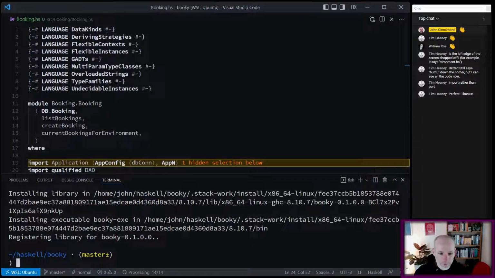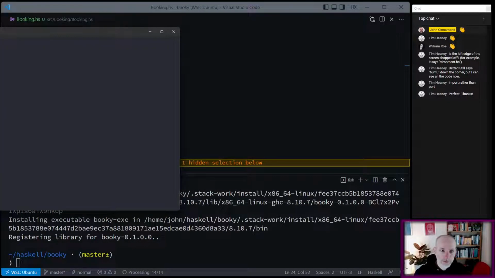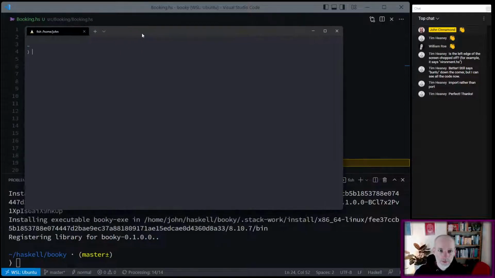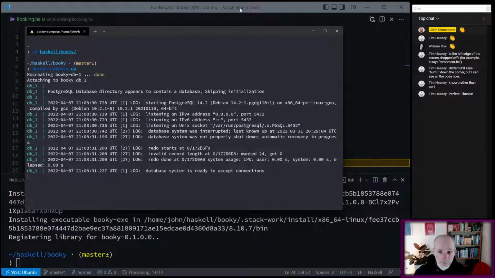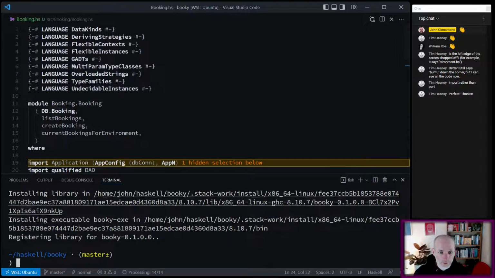Doesn't sound like it, the fans haven't spun up, so I'm guessing I wasn't. Can I bring up the terminal? Haskell bookie, and then just Docker close up, I guess. Yeah, that's cool, I think.